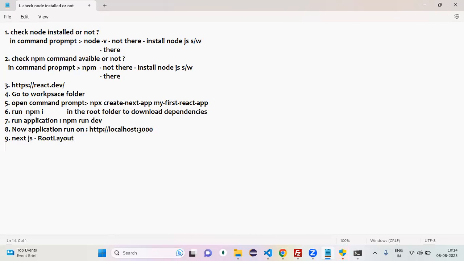Now, which component is passed as children? If no path, the base path, it looks for page.js, the page.js file in the app folder.